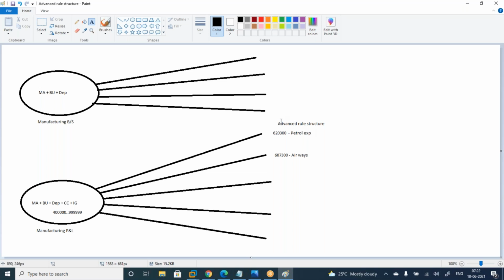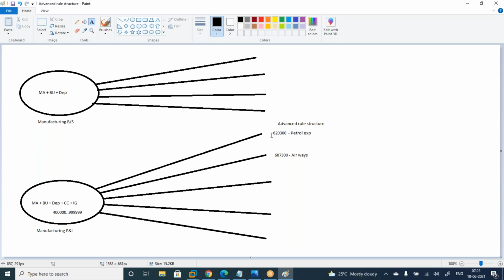Usually we will map advanced rule structures maybe 1 or 2, but if you want you can use up to 10 here also, meaning 10 plus 10. But in reality we will not use the maximum financial dimensions. Up to 65, performance will be good. After that the application may not support you.